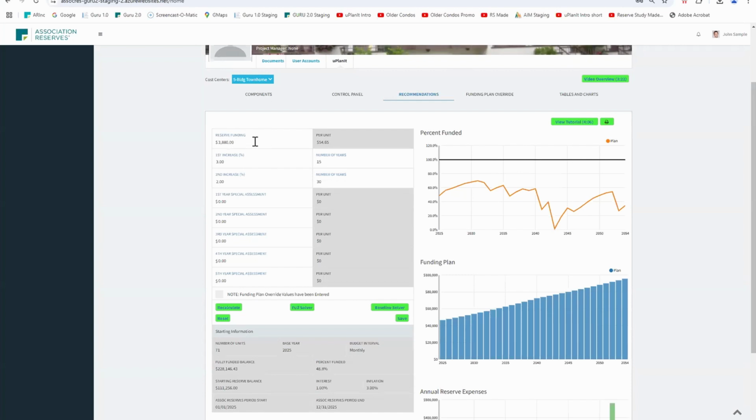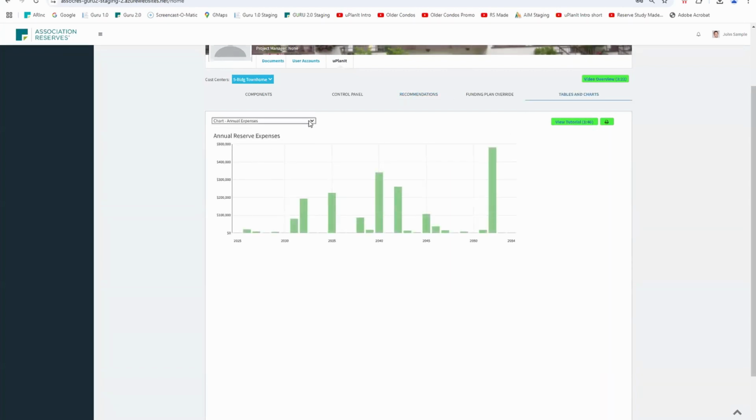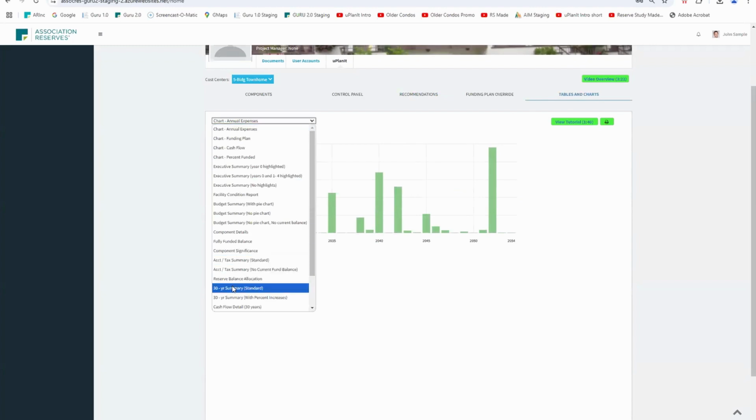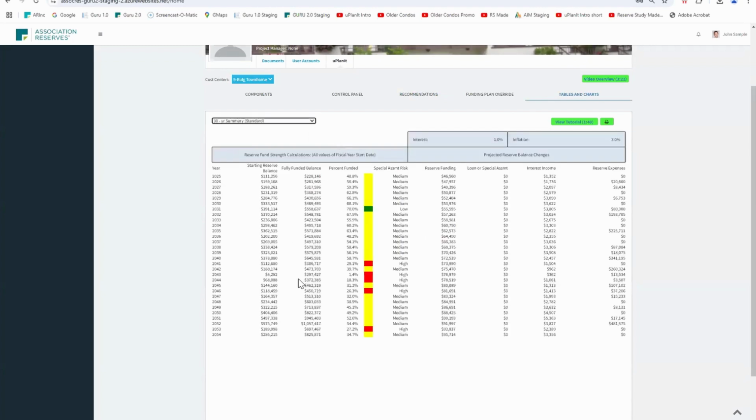Okay, the situation we had was the full funding was 4660. The treasurer was trying to find out, will 4,000 work? And the answer was yes. But we learned that 3880 is going to get them right close to the ground, just about running out of money. Let's look at that 30-year summary and see how close to the ground it gets. And the answer is $4,000. So you learn how much or how little margin you have by going and looking at the actual numbers.